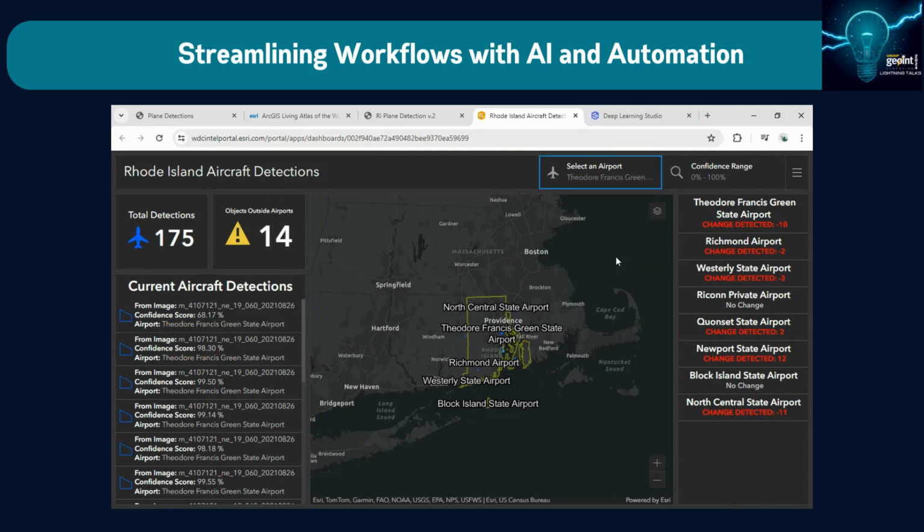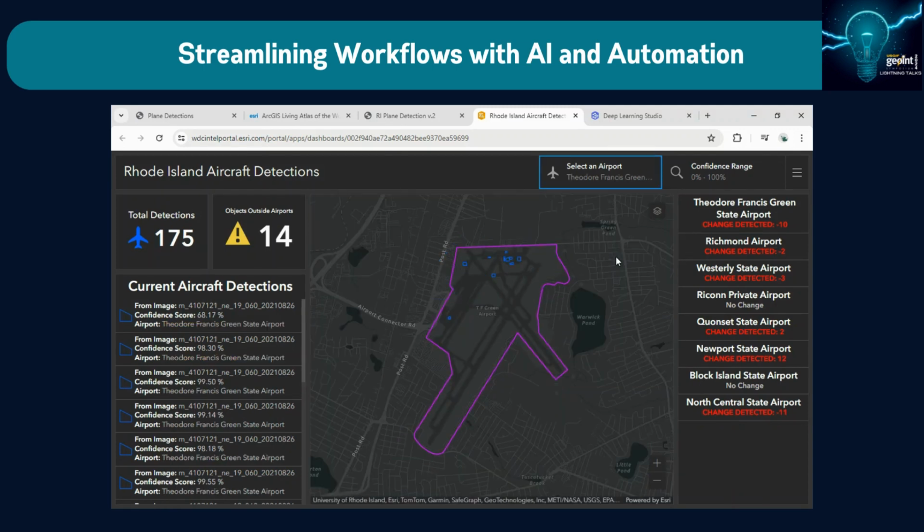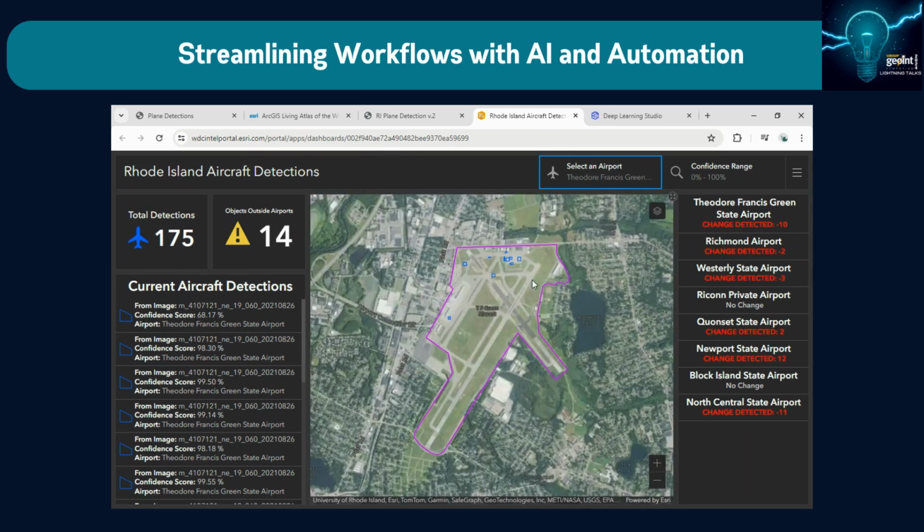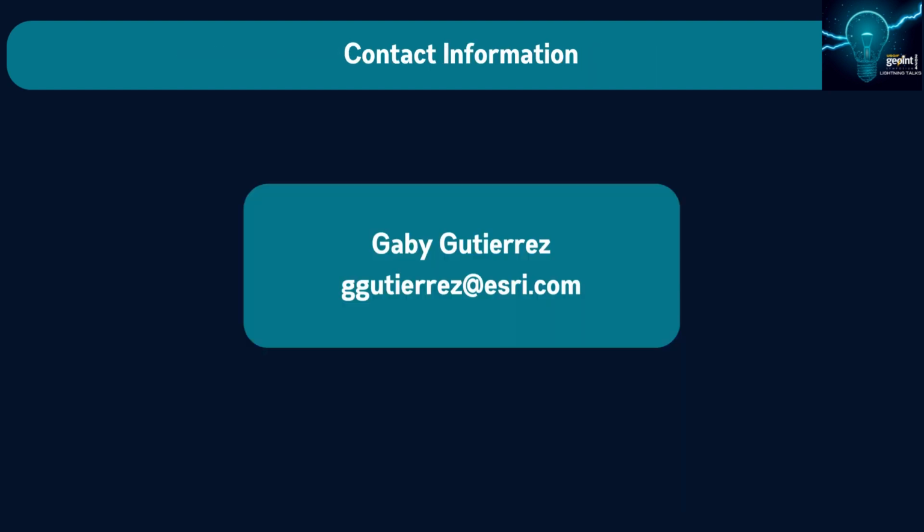Utilizing the Detect Objects tool with our pre-trained model, we were able to quickly and efficiently detect objects and use an ArcGIS notebook to automate our inferencing and analysis, further streamlining our workflow. Using these deep learning tools, we can detect objects much quicker than we could without them. And all of this analysis is housed within our portal and can be shared out to our entire organization.